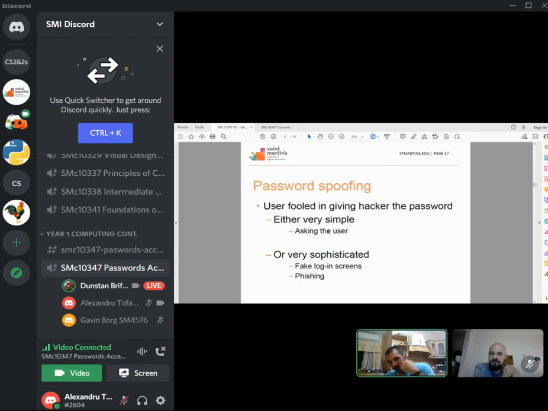When it comes to the technical part, we've got password spoofing, which is basically the idea of fooling a person, okay, fooling someone to give you the password. It can be something very simple, like even just asking. You can just ask the user. Unfortunately, it can be done. Or else we create some fake screen or phishing or whatever it is, like we mentioned in the exercise, when we went for the technical options.